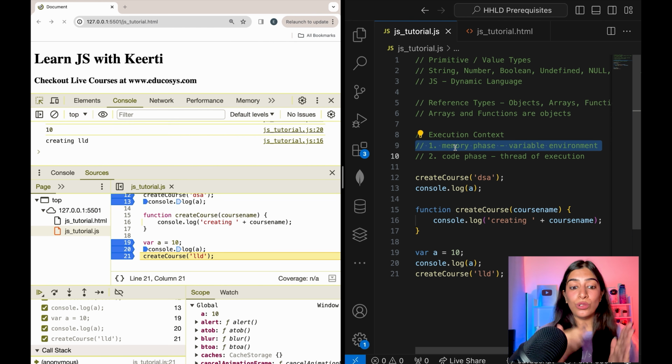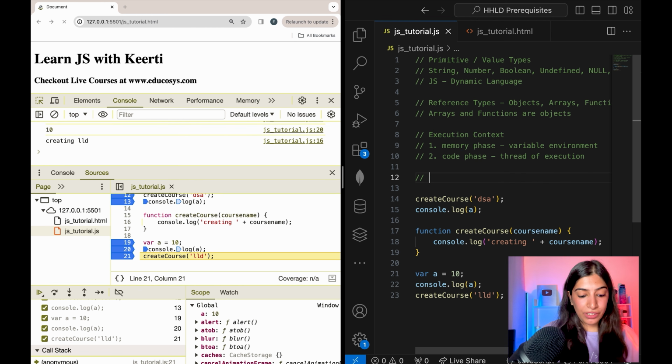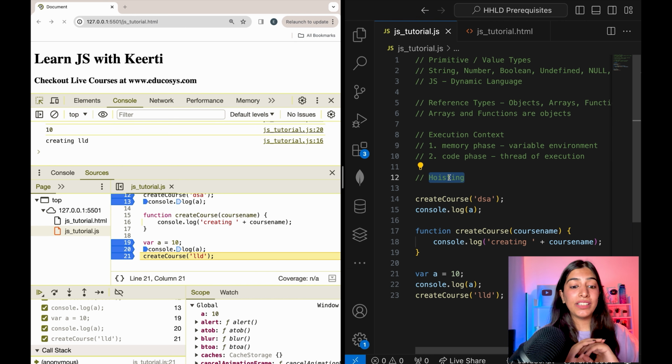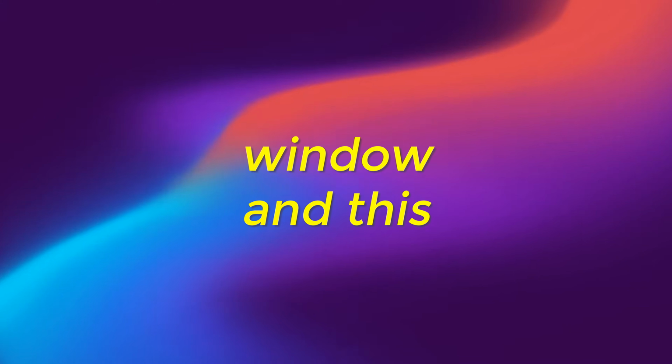Before we start running the code, before we get into the code phase, memory is allocated for the variables and the functions. And this concept of being able to access or extract variables and functions before initializing them, before putting a value into them, is called hoisting. Again, guys, the name is fancy, but the concept is very, very easy. Once you understand how the code runs, this becomes very easy. What is hoisting? Just that you are able to access the variables and functions before actually initializing them or putting any value into them. This is called hoisting.